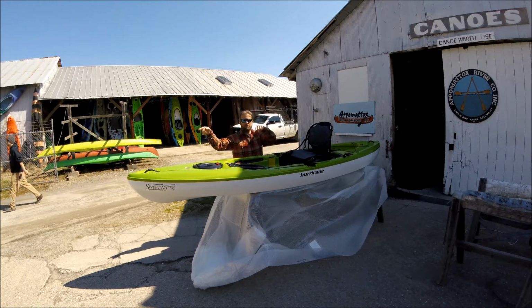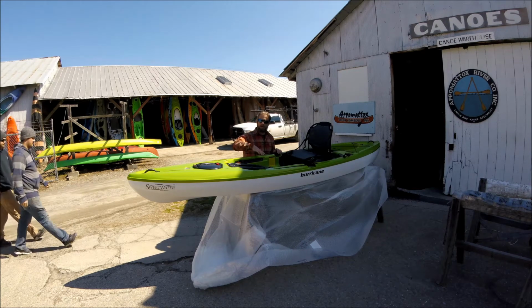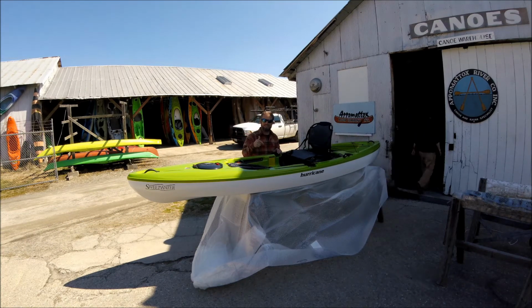Very easy to lift, place on top of your car and get out there, or throw in the back of the bed of your truck. Good for inshore fishing, good for river fishing, good for lakes. If you're looking for an upgrade to something a little bit lighter, it might be time to think about the Hurricane Kayaks Sweetwater 126.